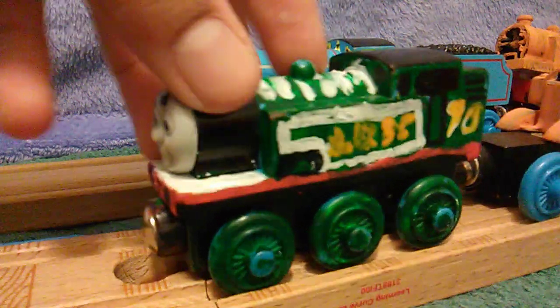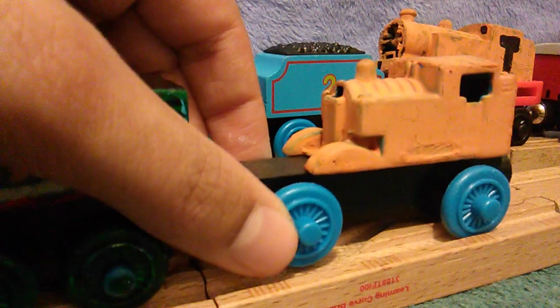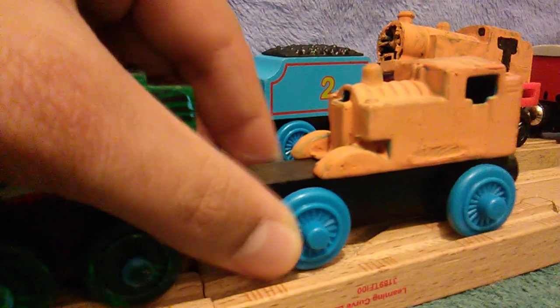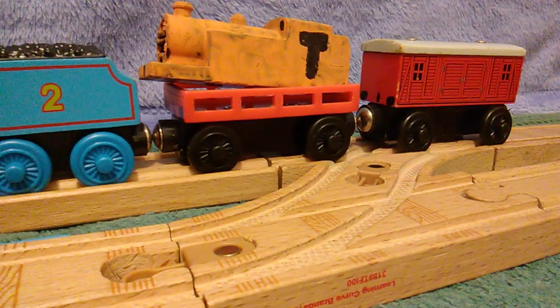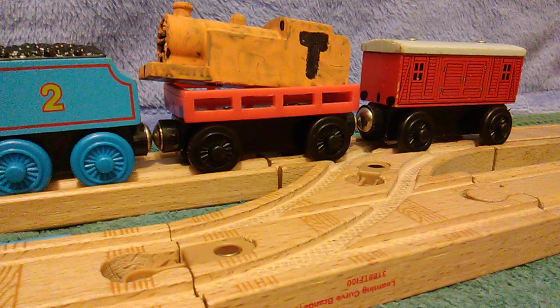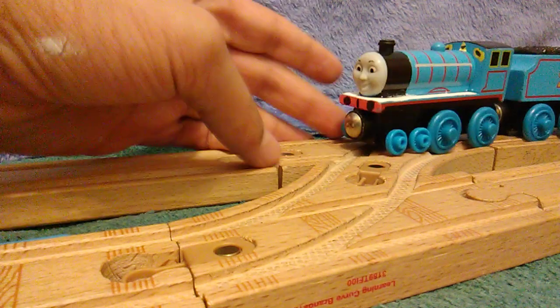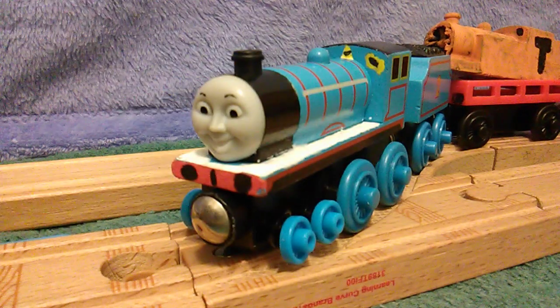Tell me what you think on my modified lbsc Thomas, my two custom scrap engines, and I want to keep you guys wondering what I'm gonna do with this Edward base. So yeah, tell me if you like these items, and tell me if you like my modified box car, even though it just has buffers and two coupling chain hooks in the front and back. And tell me what you think of the actual point of this video, which was to show off my Edward, and that's why I wanted to show off all these items.